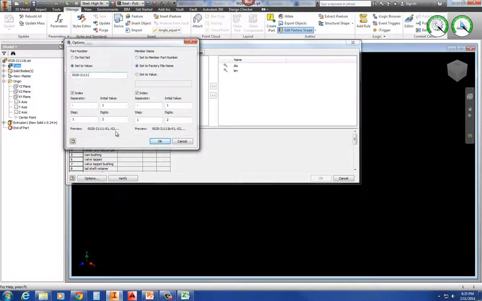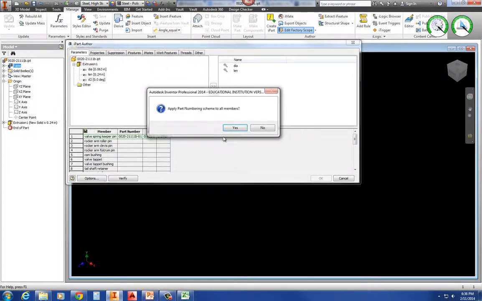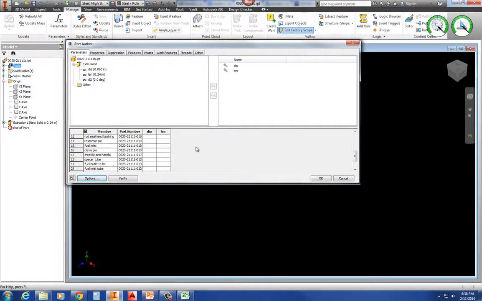So right now, this is the way they're looking. The separator is a dash. The initial value starts with -1, but it only has 2 digits. If I make this 3 digits, you can see how it changes. So if I say OK on that, it's actually added every dash number for me automatically. So you don't have to do that either.